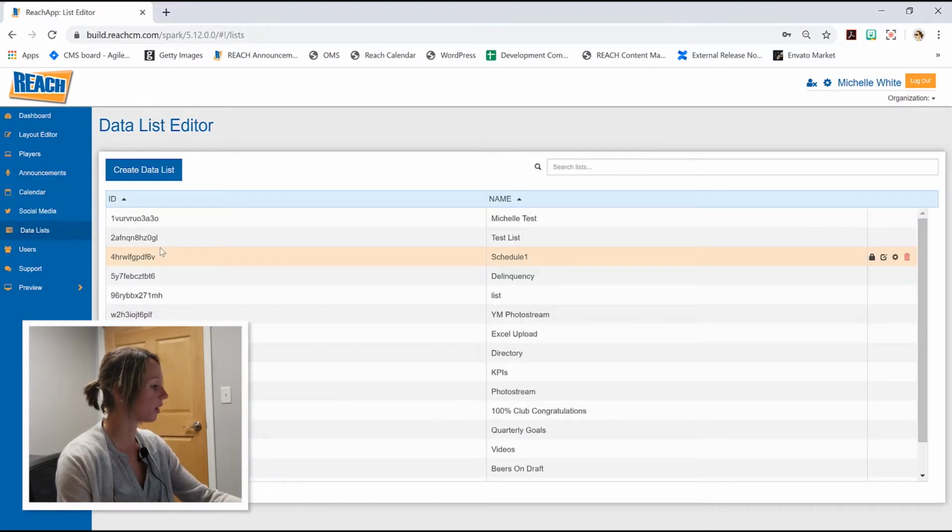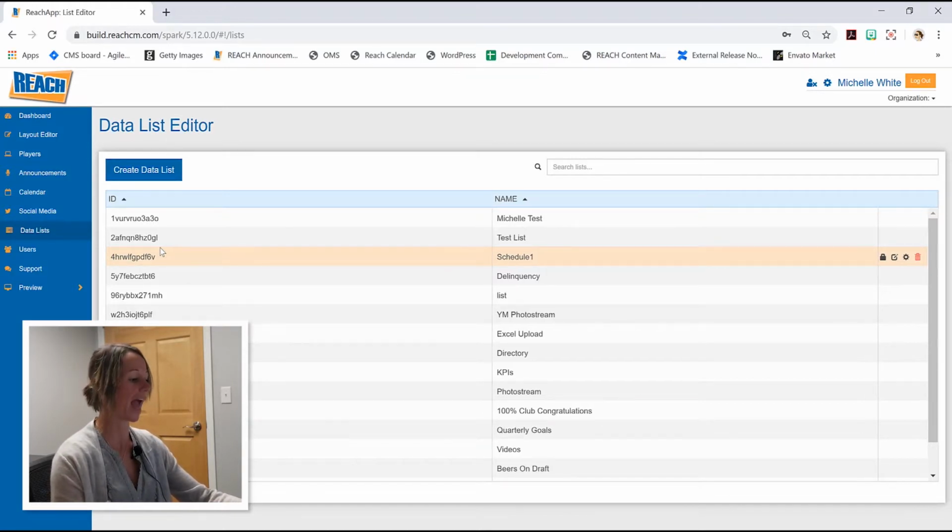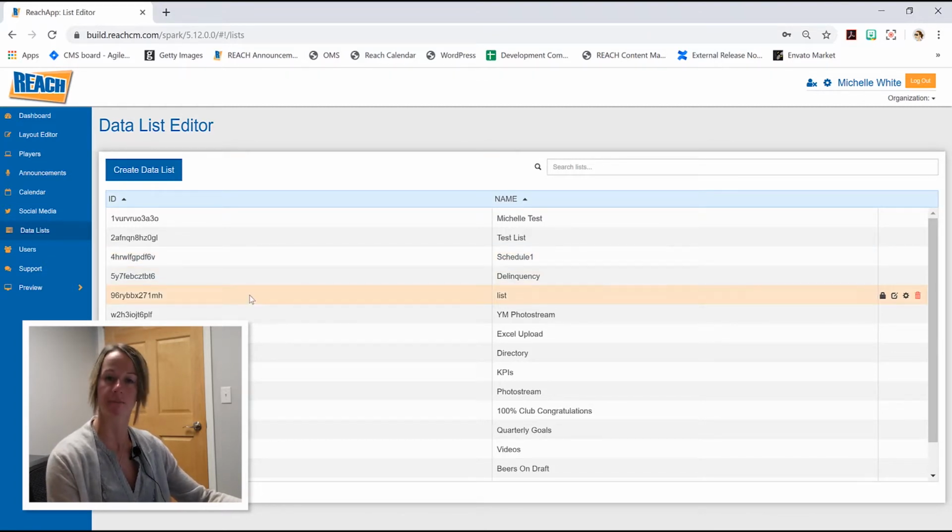The next one down here is called a data list application. The data list application can be used for a lot of things. I personally like to think of the data list as an Excel file, because essentially that's what you're doing: you're creating multiple columns and then adding multiple rows into that. To better explain it, one way you use the data list is for directories. So you'll have the tenant's name and then maybe the floor name. Menu boards is always a good example as well. So you'll have the item, maybe the calories, the price, and a description of it.